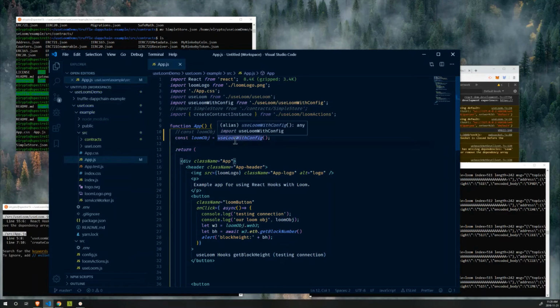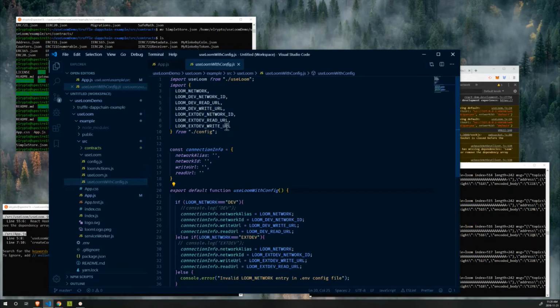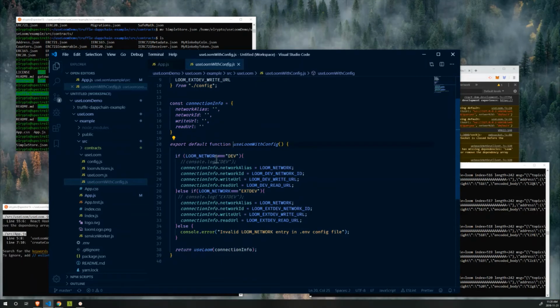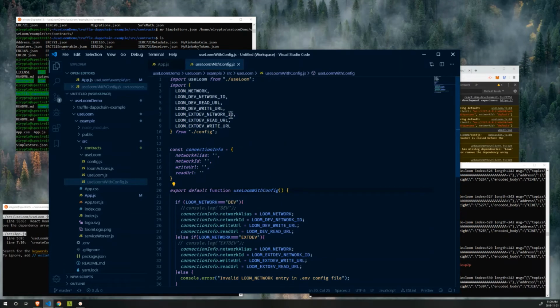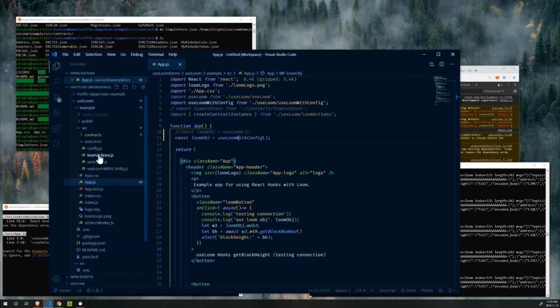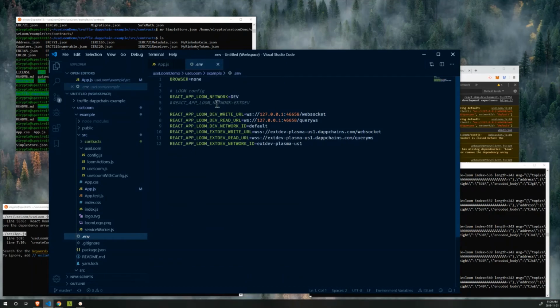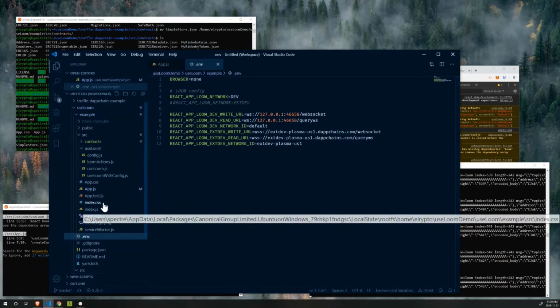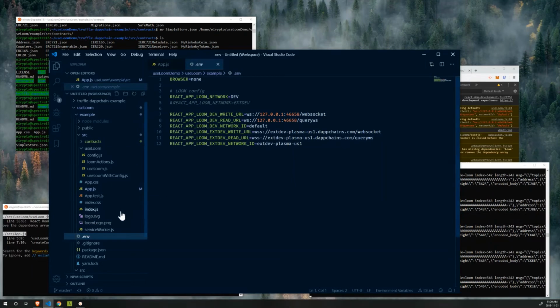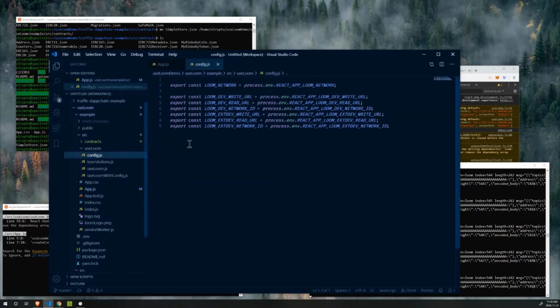And the way this works is, if configuration is set to development, it uses the development configuration, which is the same. If it's set to xdev, which is Loom's testnet, it will then use these connection parameters that we have in a file. And then we use some constants just to make it a little bit easier to work with. Whenever you grab things from .environment files, so this is our .environment file, there's a chance that it could be undefined. So if you make an intermediary file that you use, when you call this, it can be undefined.